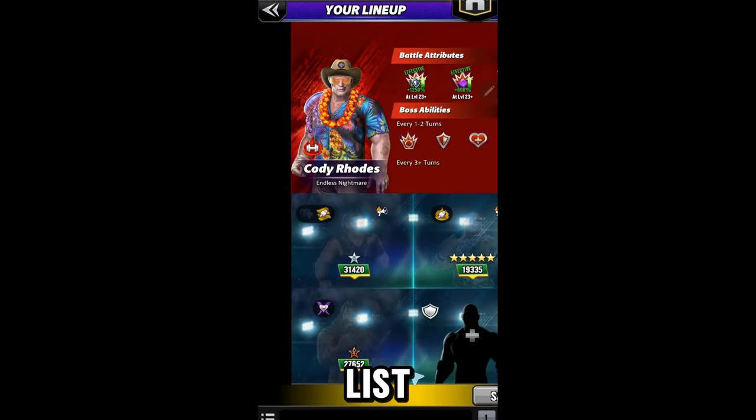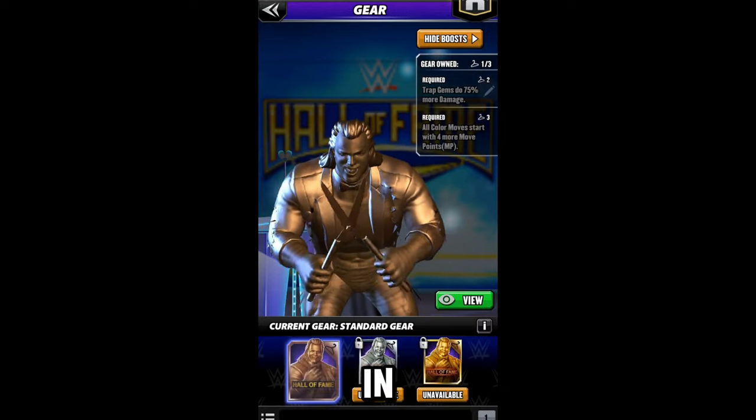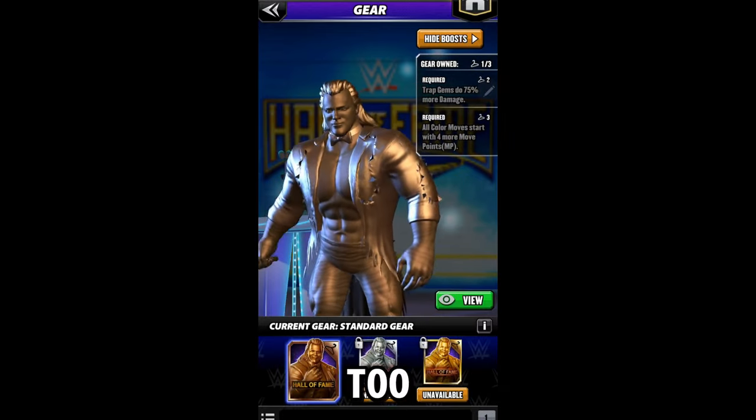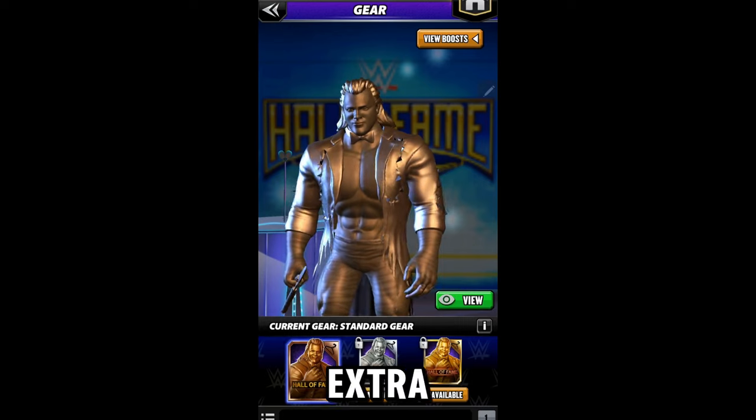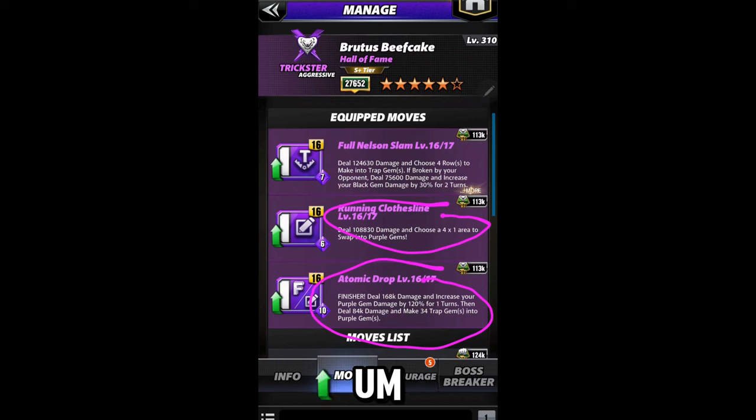Next on the list was Hall of Fame Brutus. He was another one sort of in the ranking for that one as well, especially if you got both of his gears. You got the extra trap jam damage, which is not so much of an issue right here. But someone that can increase purple gem damage, swap into purple.